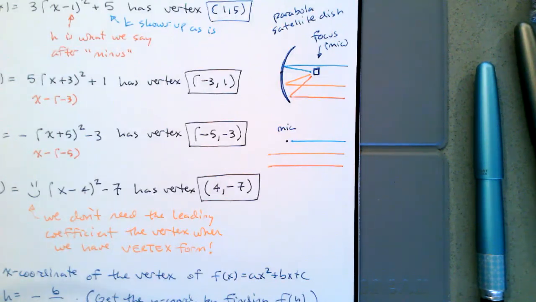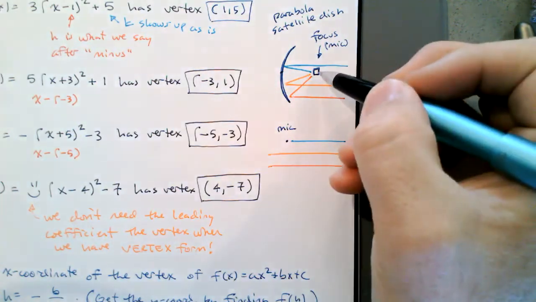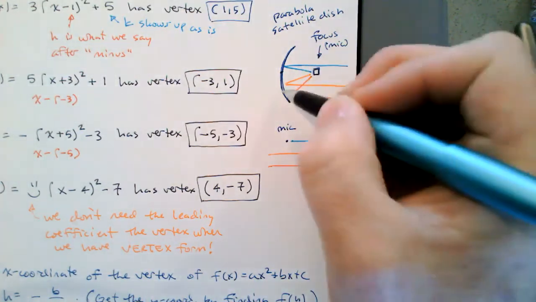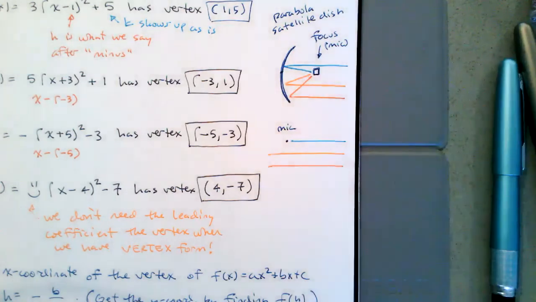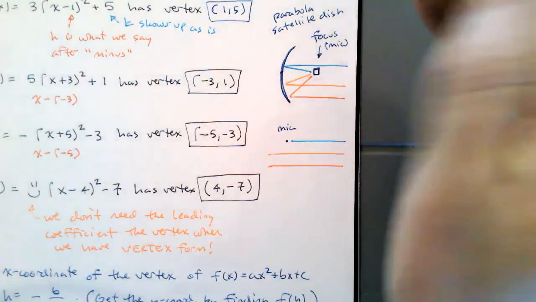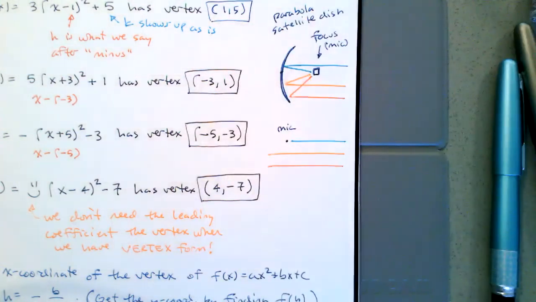You speak into that, and all the sound gets reflected directly out, because if instead of a microphone you put a speaker here, your sound goes out in all these directions, but it gets reflected straight out of the parabola. And if you put another one of these on the other side, it's going to take the sound coming in and reflect it back to your ears. It's really cool. So you can have this conversation over this very crowded, very noisy place, but the sound cuts through because it's collecting a lot of sound wave and just sending it straight to the other one. It's a very cool demonstration.